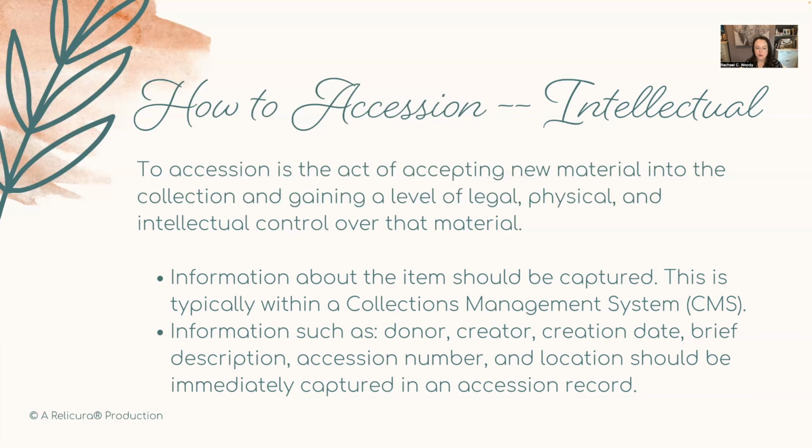So for some of the basic data to capture as an option, capturing donor name, creation date if known, brief description, and this can really just be brief, fragmented sentences, bullet points, whatever, of what the item is or what the archival collection is, assigning of an accession number and location, and having those captured as part of the accession record. That way it's all in one place, and we have all of that information to help intellectually control or manage the object, even though we may not have had time to actually go through the full processing of that particular item or archival collection.